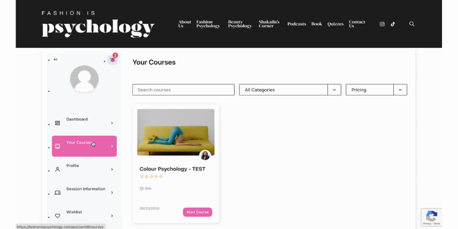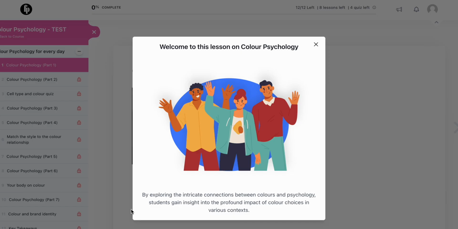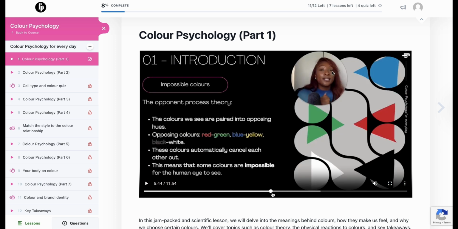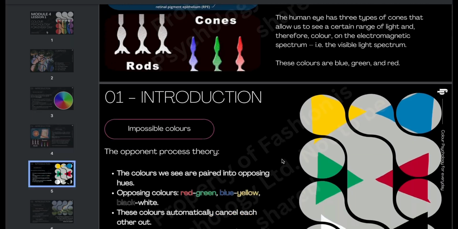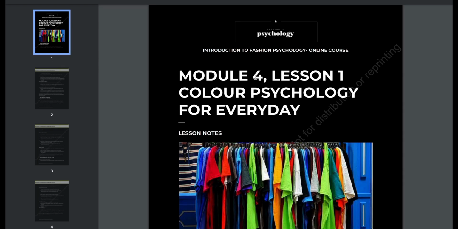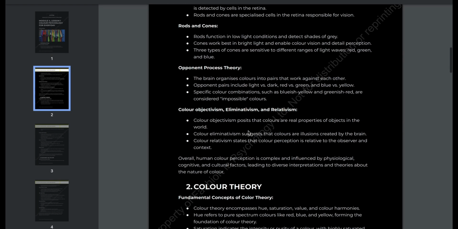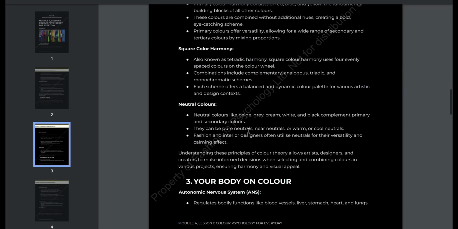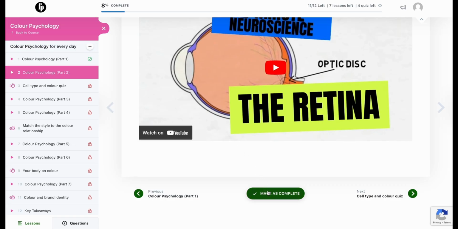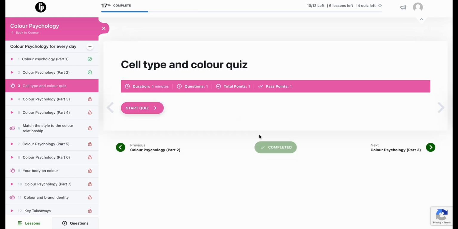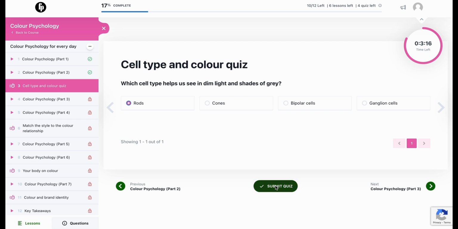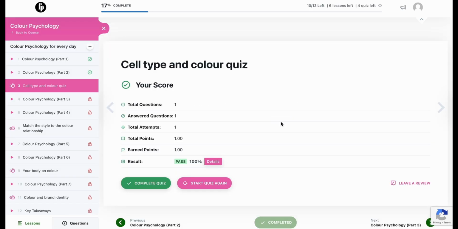If you go to your courses, you can then begin the course from there and you can work your way through the videos. We've got the course slides available for you to download in a PDF format, and we've also got course notes for you to keep for your records. After each section, it's really important that you click mark as complete, otherwise you won't be allowed to move on to the next section. We've got some quizzes, so you can start a quiz, fill out your answer, and then make sure to click mark as complete again.